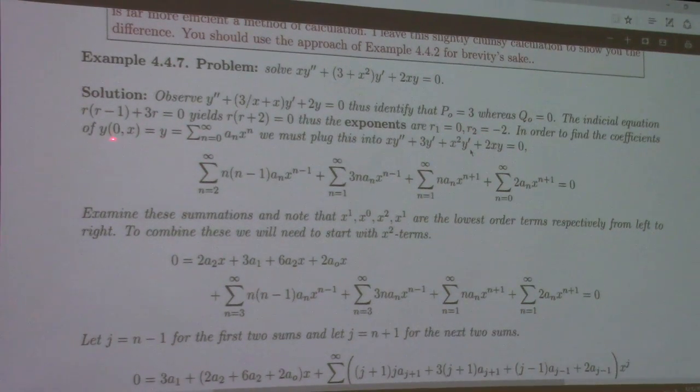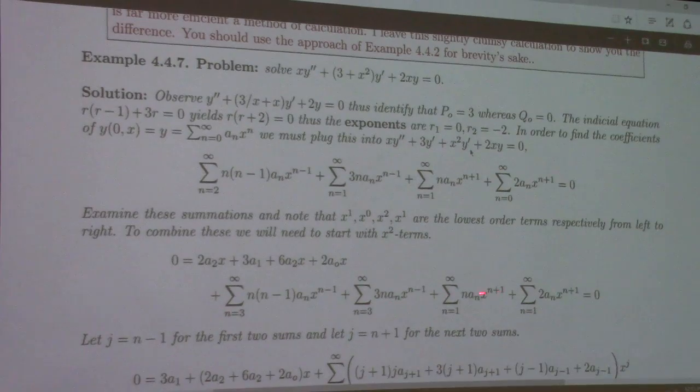I'm going to look at the 0 index, which gives this just as a power series, right? And then I just multiplied this out. So these are the terms of order the constant and the linear terms in x out front. n times (n minus 1), that's that series there. And then there's 3n from that one. This one is the x squared y prime, so the y prime would give me x to the n minus 1, but then x squared changes it to x to the n plus 1, but the differentiation leaves the n out there.